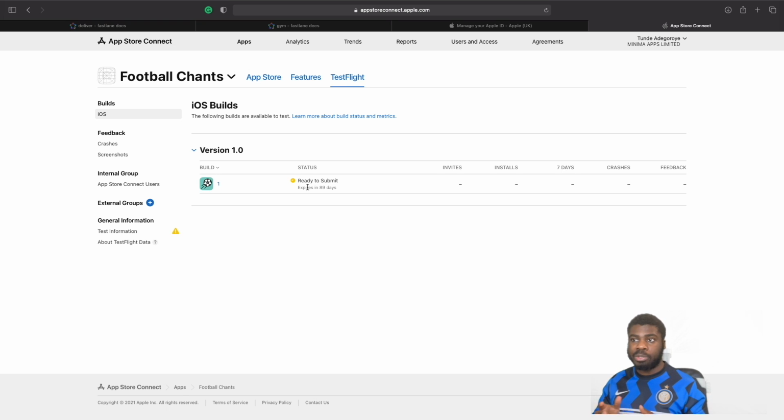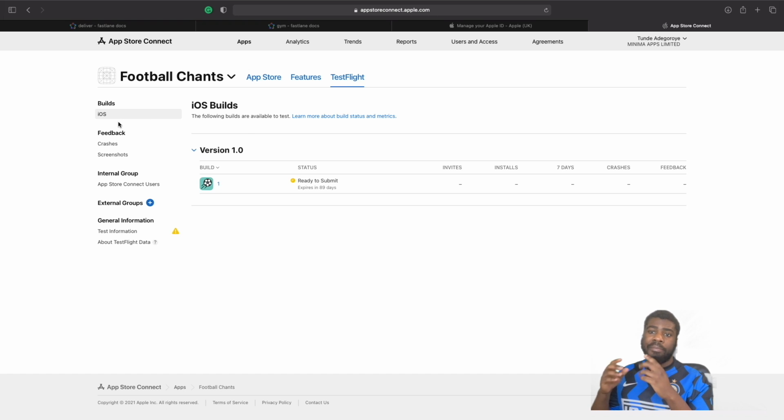Now the next chapters we're going to go through filling out the information on AppStoreConnect, and then we're going to get ready for the big reveal, which is pressing the submit button. It's also worth noting that if your app is quite large, it may still say processing on TestFlight. So just wait for it to finish processing and then it should be all good. In our case, ours is quite a small app, so it's pretty quick.